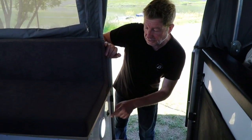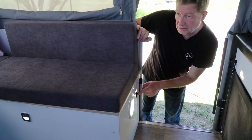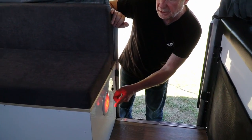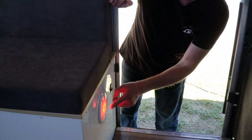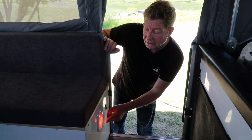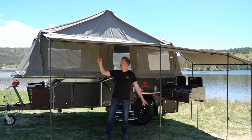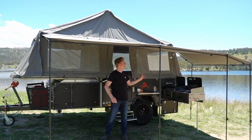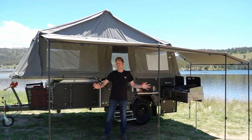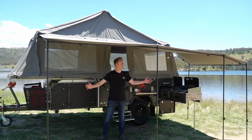There are more lighting options — a switch for floor lighting, and also this round light that has a night light or bug-unfriendly option. The awning you see here, with these great clipped-together poles, is the standard awning that comes with the Cobb Scout. But other options are available, including annexes and annex walls.